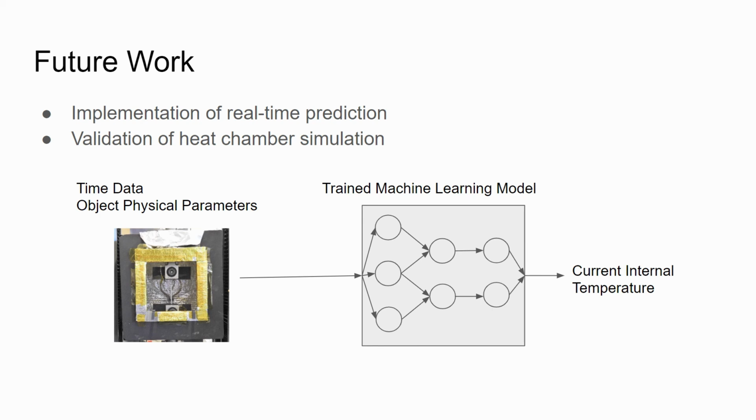If we had the full year to work, we would have tried to fully integrate machine learning into the heat chamber's control system to make predictions in real time. This would then terminate the heating process after reaching the goal temperature and soak time. While the code exists, due to the closure of the lab, this was never implemented. Another area of research would be to validate the heat chamber simulation. With more datasets, we could fine-tune and validate the simulation, which would greatly expand the utility of our machine learning model.